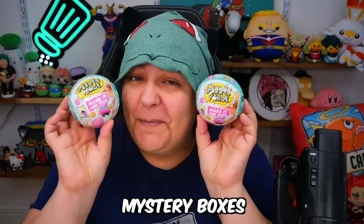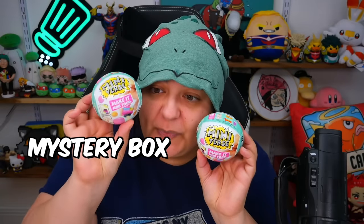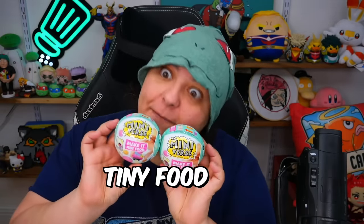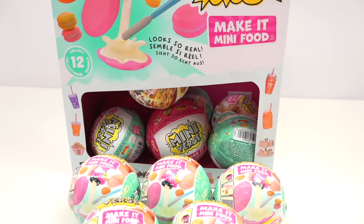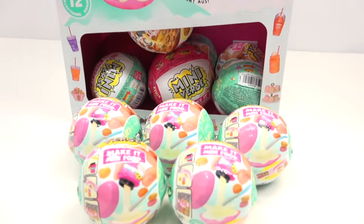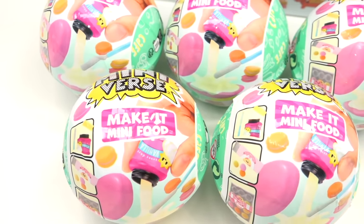You won't believe what's inside of these tiny mystery boxes, craft kit of tiny foods. Yes, this is a mystery box and a craft kit and tiny foods. We have yet more of the Miniverse Make It Mini Foods mystery boxes. For those of you unaware, this set is absolutely phenomenal. We have series 2. This is not series 1. This is series 2, part 2.